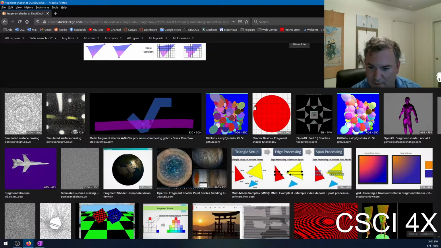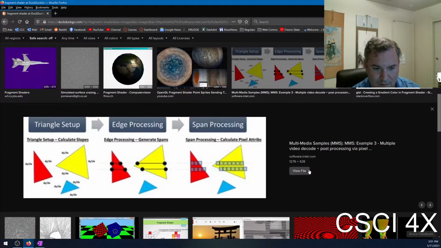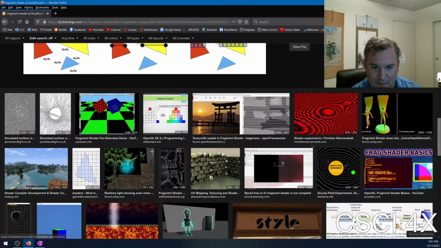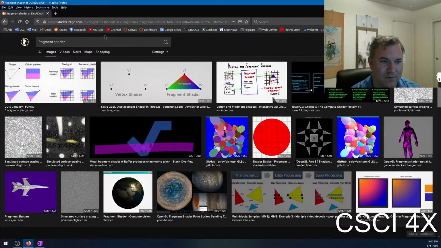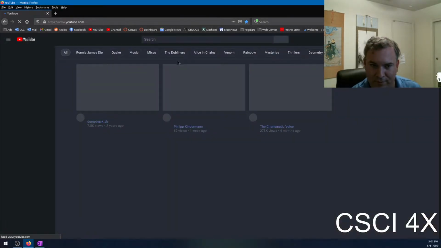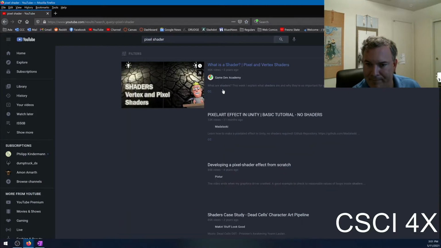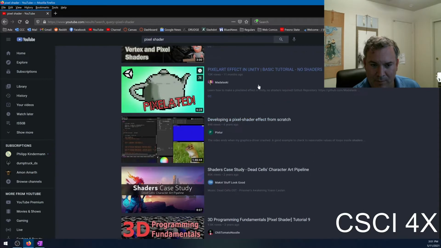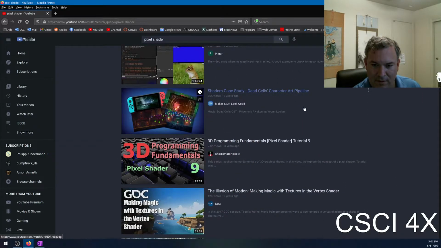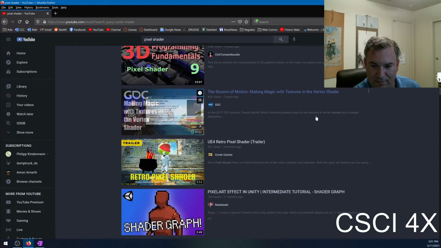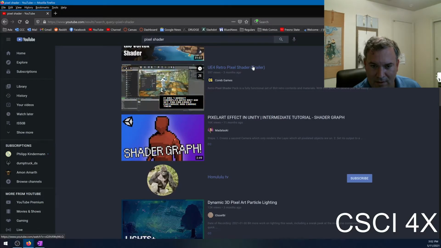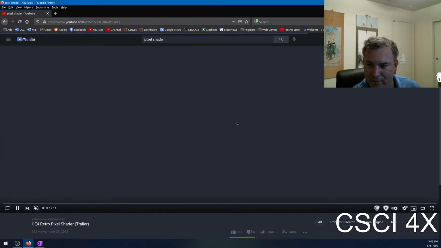Let's take a look at what, let's see if I can show you some cool pixel shaders first. Pixel line, that's cool. Just give me some cool shaders here.